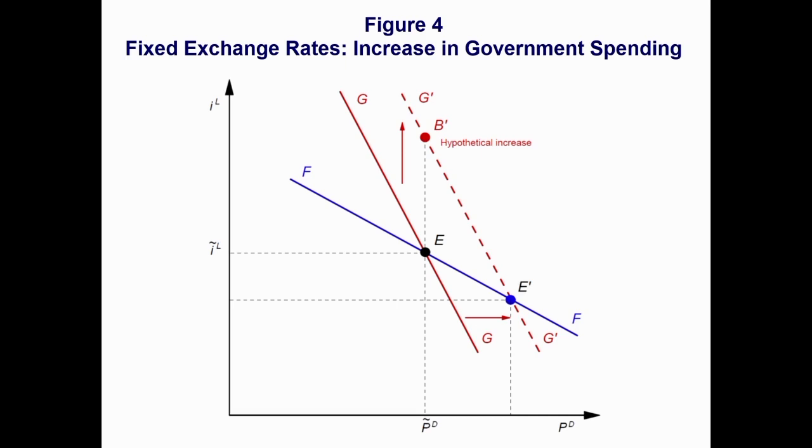How is aggregate demand falling back? Investment has to fall. How does investment fall? The loan rate, again, has to go up. So as you can see in the graph, holding prices constant, meaning I'm going vertically above point E. I'm not going to the left or to the right because prices are constant. Indeed, GG is going to shift up. I've already established that, but the shift to this point here, which is called B prime, is the increase in the loan rate that allows the goods market to go back in equilibrium. I know it's an equilibrium for the goods market because it's located along GG, of course, right? But is it a macroeconomic equilibrium? No, because B prime here is not a point of intersection.